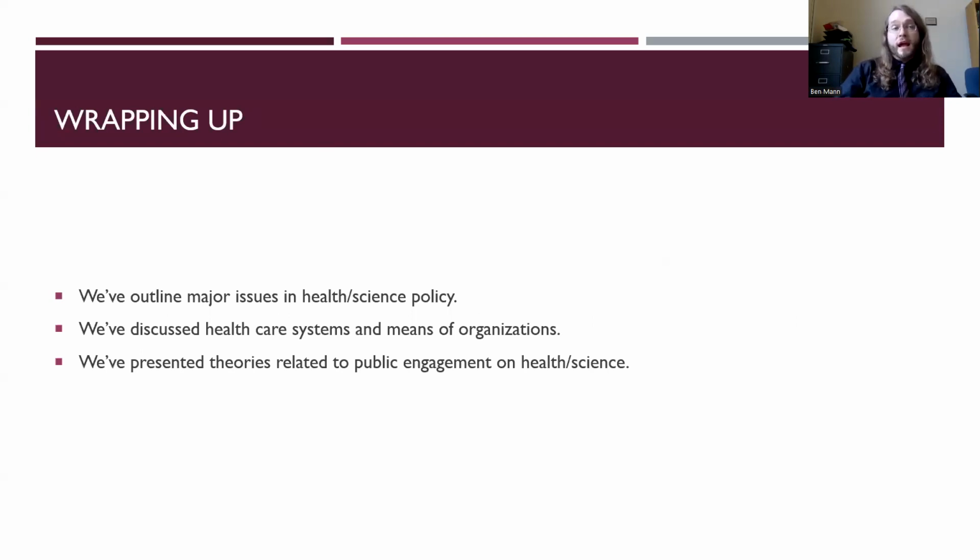So kind of covering that overall landscape of health and science policy, we've outlined some of the major issues, some of the systems and means of organization and health and science policy issues, and a variety of theories that relate to public engagement: how do we engage with the public, how do organizations and healthcare workers engage with the public too, that are all useful as we're thinking about these and a variety of other policy issues.